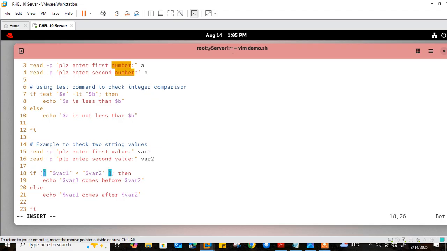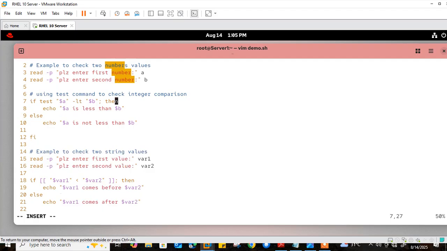And one more thing we can do here: look at line number 7, you use the test command here. Rather than using the test command, we can use single square brackets. So I change this to single square bracket $a -lt $b and save it, right, like this.